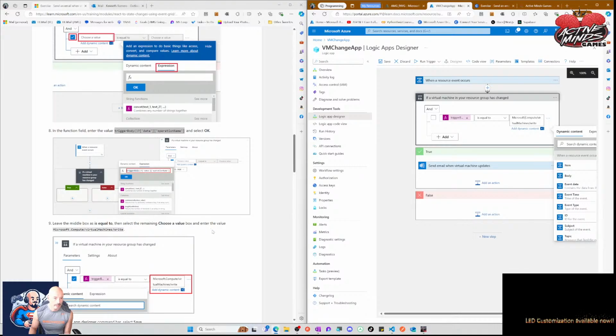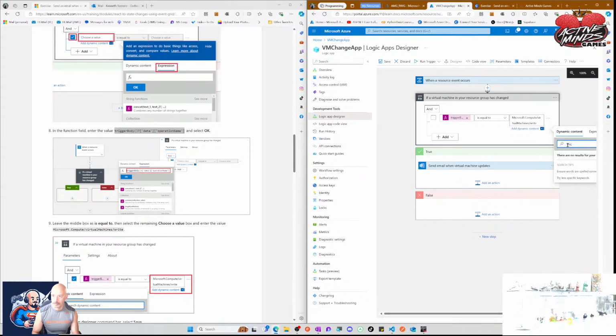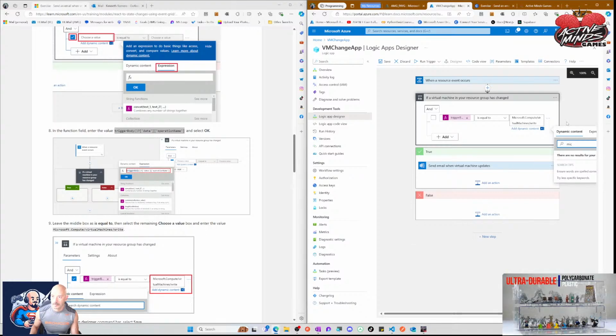Choose value and enter the value Microsoft.Compute/virtual machines.